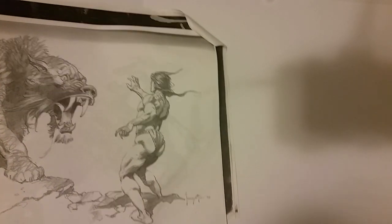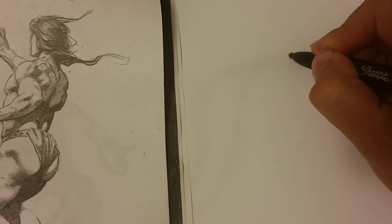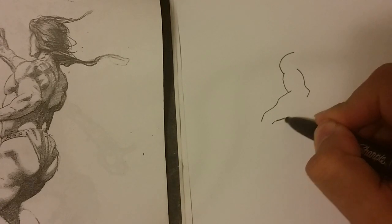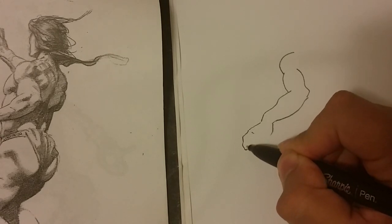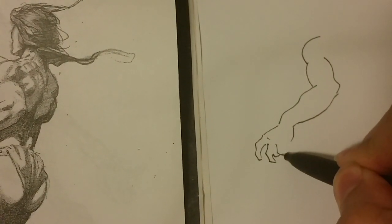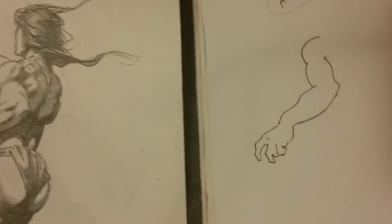Okay. See if we can zoom in a bit. Okay. Everyone can see. Let me see. Zoom in a little bit more. All right. So that's arm one. Let's do another arm.